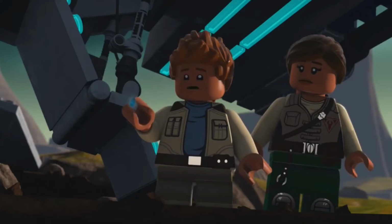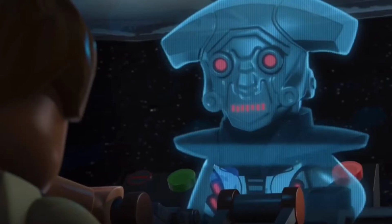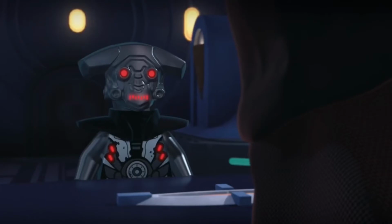Now, I know what you guys might be thinking, but it's a LEGO show, there's no development. Think again, it's a thing. I know episodes like this may not be as enjoyable for some, as there isn't much action, but for me, it was a nice change of pace from all the MOC we were getting before. And when you become invested in this show like I did, you really do feel for the characters. Speaking of MOC, he's kinda gotten inside Rowan's head in this episode, and that's what sparks the conversations between Rowan and Cordy.